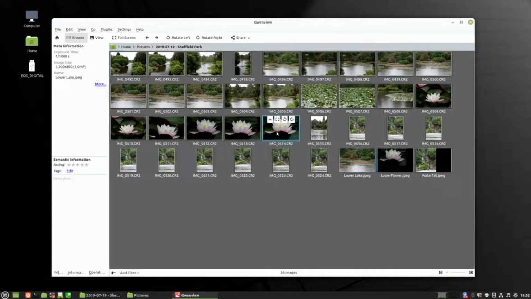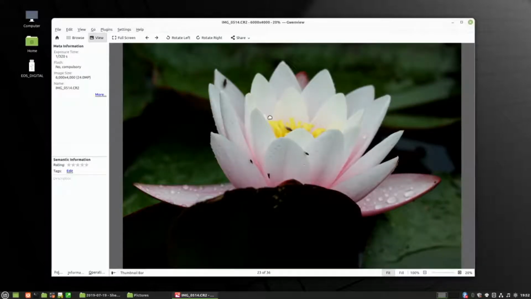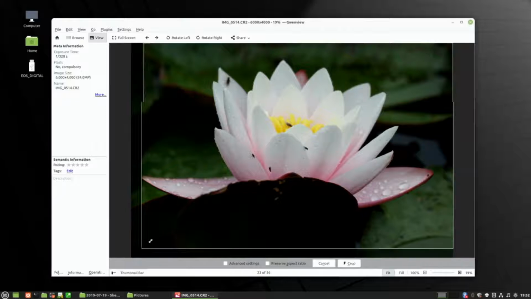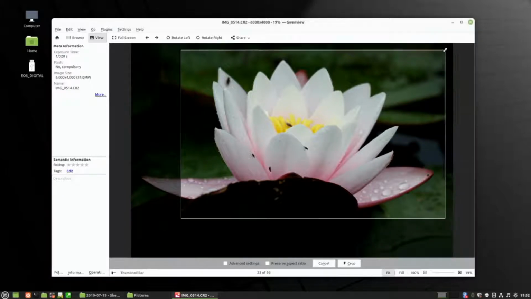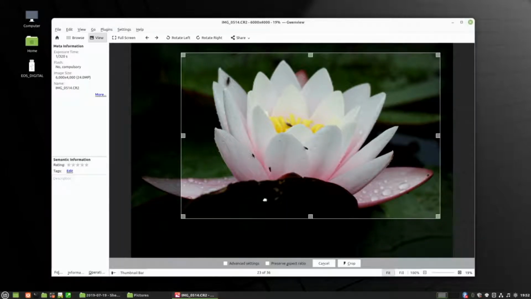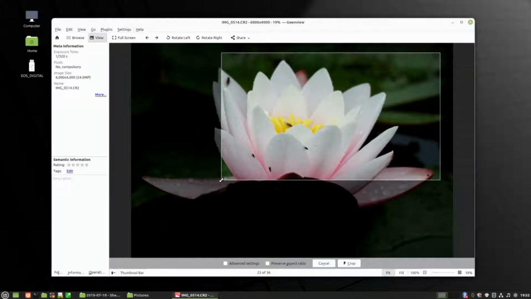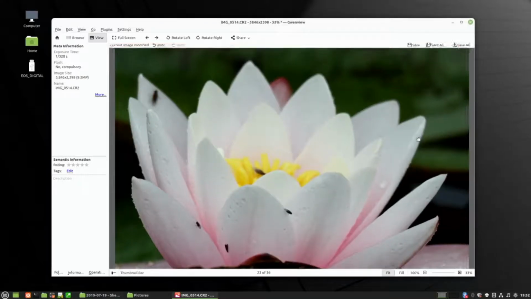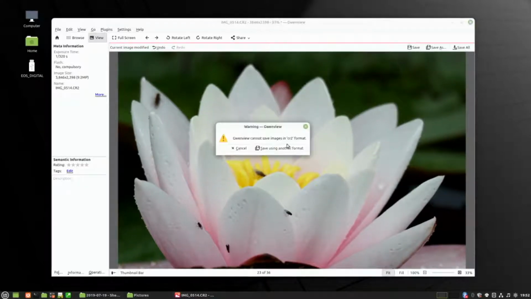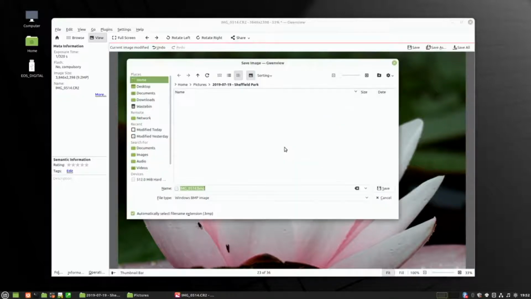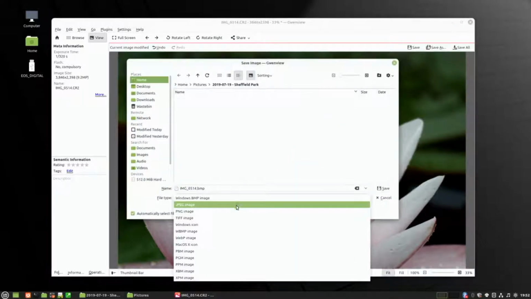One of the things that you will find is if you process another image, for example, which is raw, it won't know typically how to save that. So we're just going to do a bit of blah here. Nothing special. We're going to crop it. If I tried to save, it would say it can't, and it would prompt me to use another format like bitmap, JPEG.